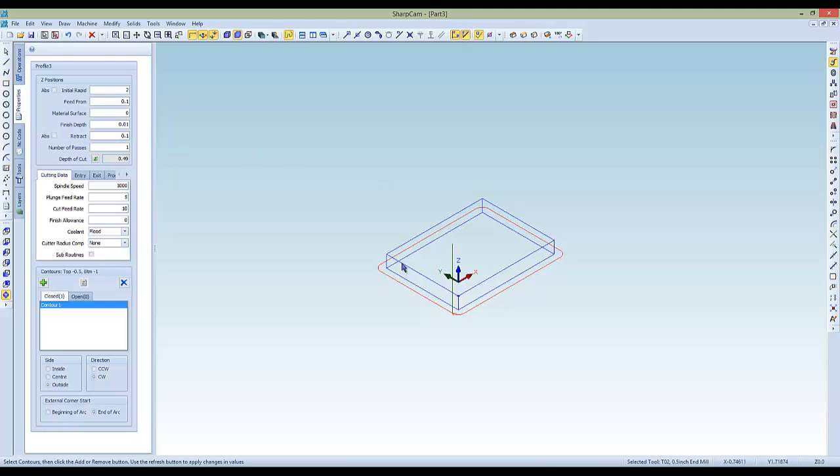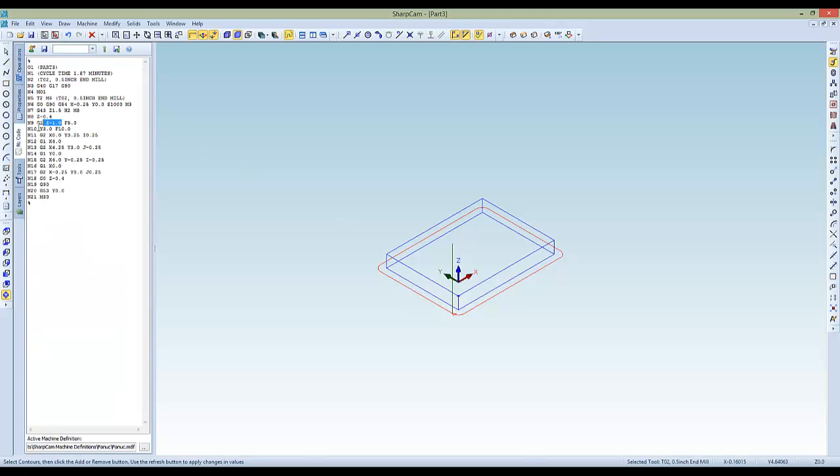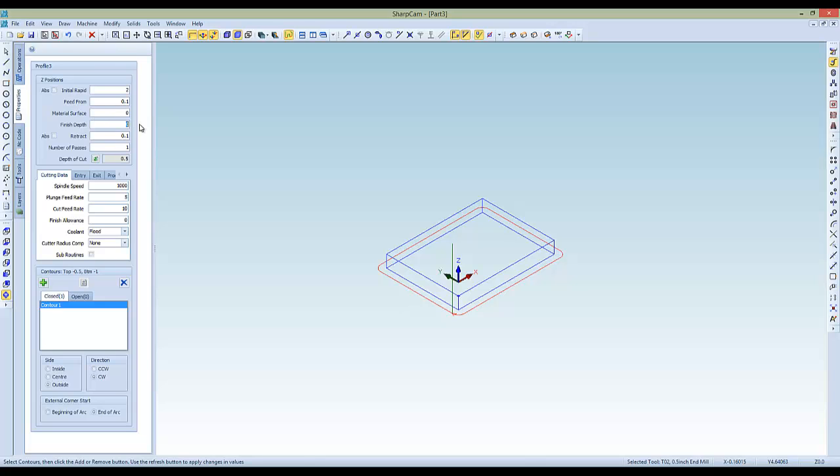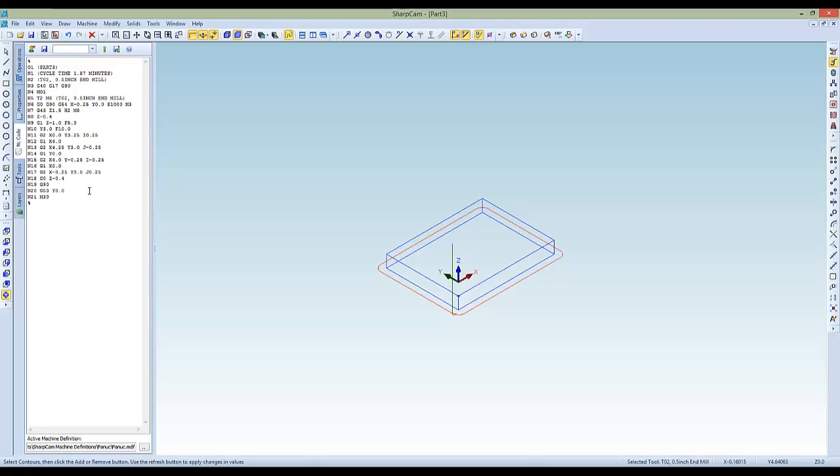The material surface is effectively minus 0.5. The depth we will now be going, let's in fact make that 0. Because the bottom is now minus 1, the depth will be minus 1, even though we've got 0 in there. And then the retract will be 0.4, because it's 0.4 from the top.